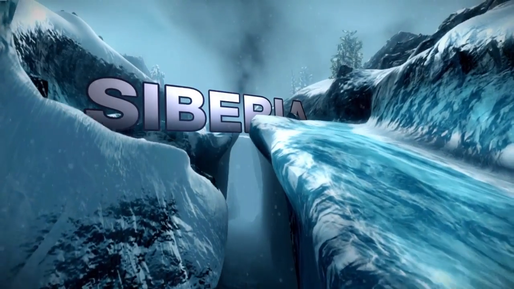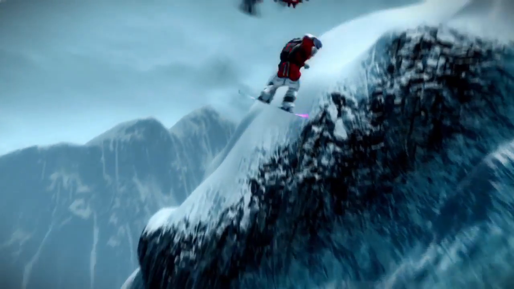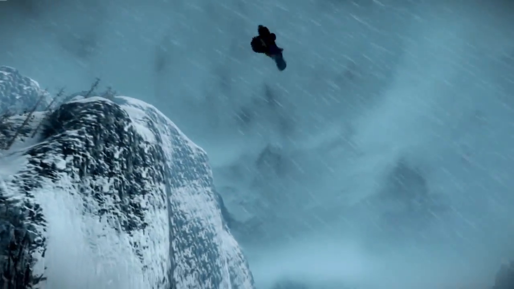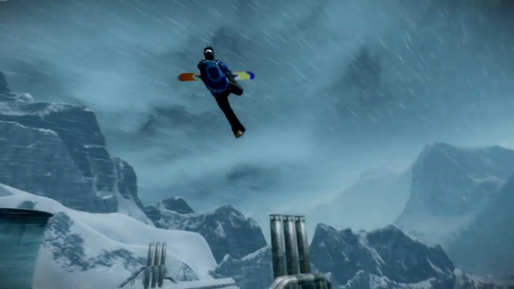So next up, we have Siberia. You know, Siberia stands in stark contrast to the Himalayas and to Alaska. Definitely one of our darker environments. So Siberia is one of my favorite tracks from a visual standpoint. It's got a really oppressive, stormy feel to it. You'll be going down the mountain. When you come around the corner, you're going to come out into an abandoned nuclear plant. There's going to be lots of opportunities for big tricks, big air, all kinds of stuff.